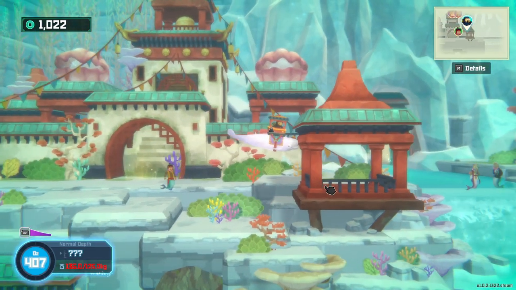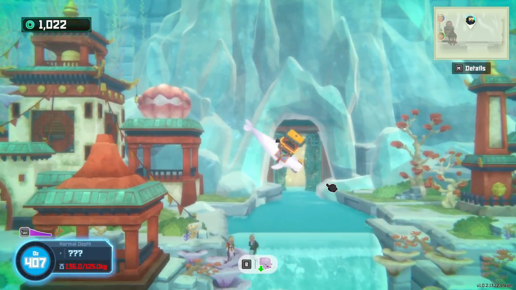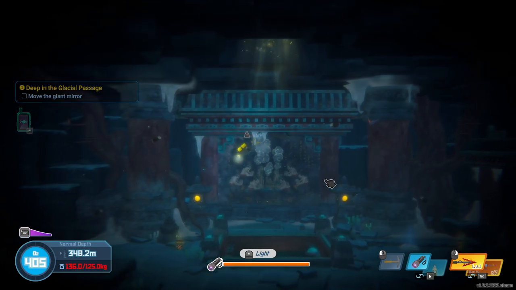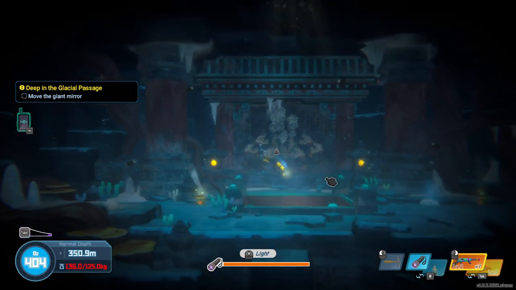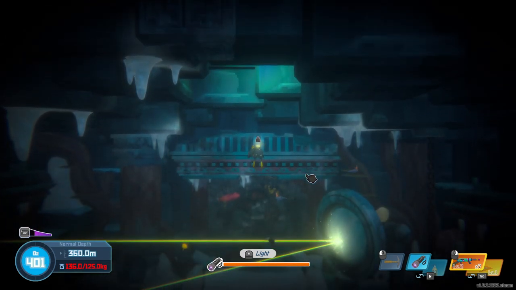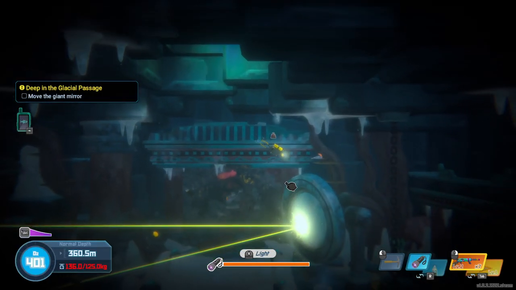Zoom, zoom, zoom, zoom. Oh, bonk. Whoops. Go in there. Yeah, I'm overweight. I know. Okay. Down here. Well, I should pick out that rock using the crowbar from Cobra. Yes, I should.